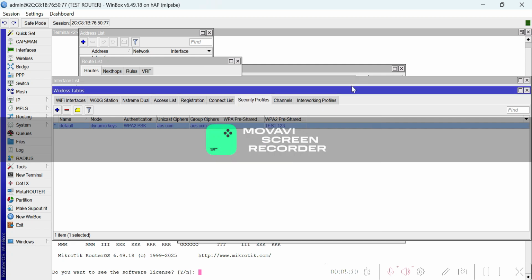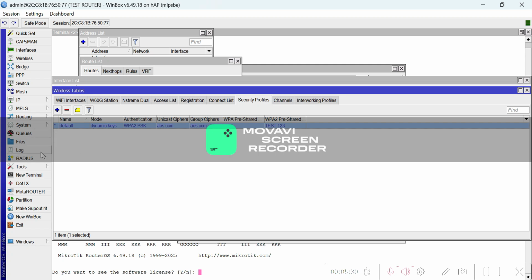So with that, we have assigned the IP address, we have assigned the DNS, we have assigned the routes, we have also set up the wireless SSID, and we've actually put our password there.